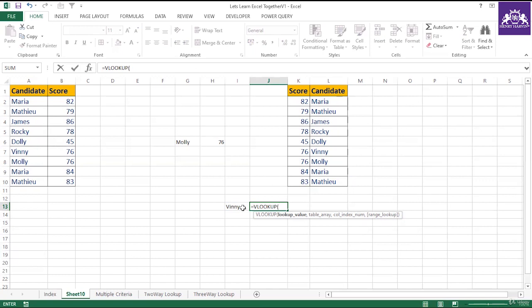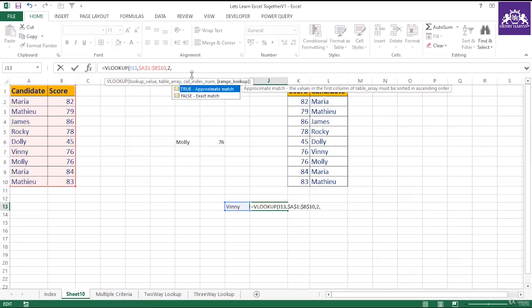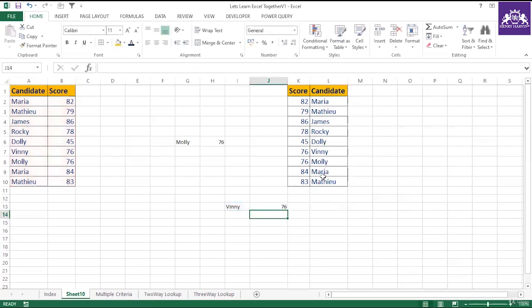So now again, I'm using the same formula. Actually I'm searching in this table. You can lock the table also, press F4. And now what is the column index? You can read that in this screen tip, guys, and the values under VLOOKUP, these are called arguments: lookup value, table array, and now the value which we need is highlighted in this argument. Column index number, of course column index is 2, and range lookup actually 0. So now you see the result, we got 76.